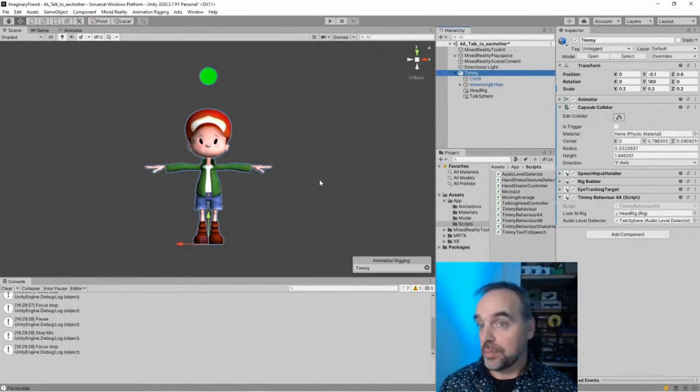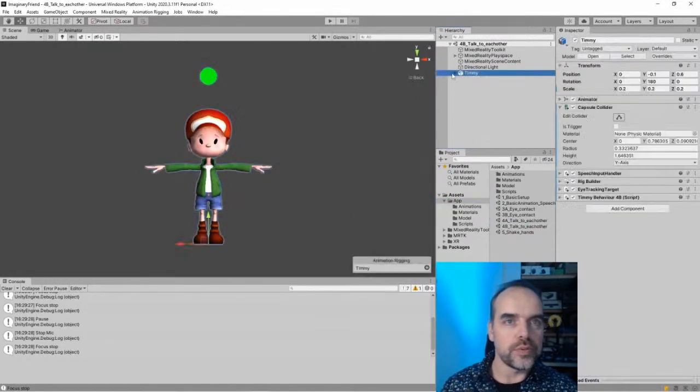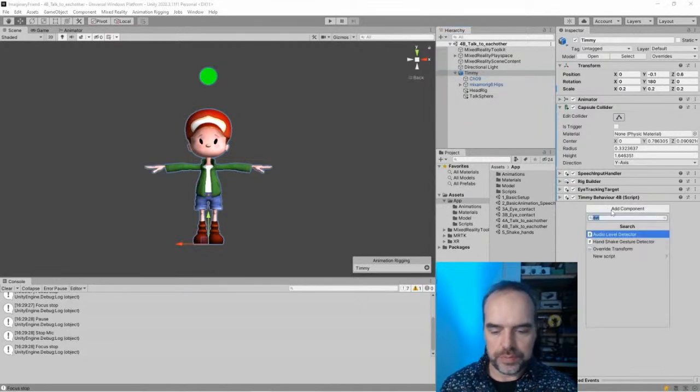But of course, to make it symmetrical, it would be nice if Timmy was capable of talking back to us. So that's what I also decided to make. And for that, we are going to use text-to-speech.